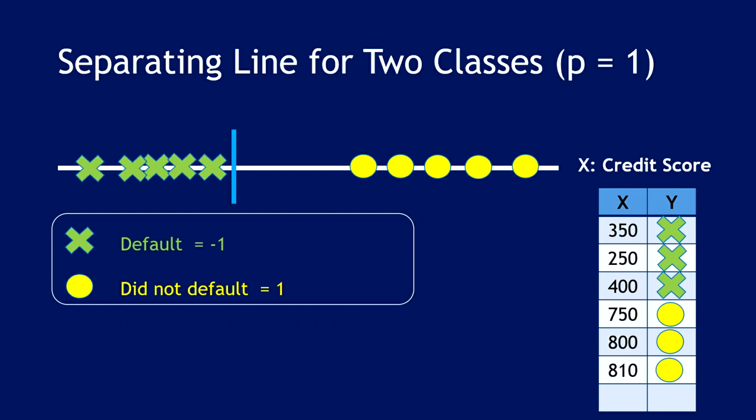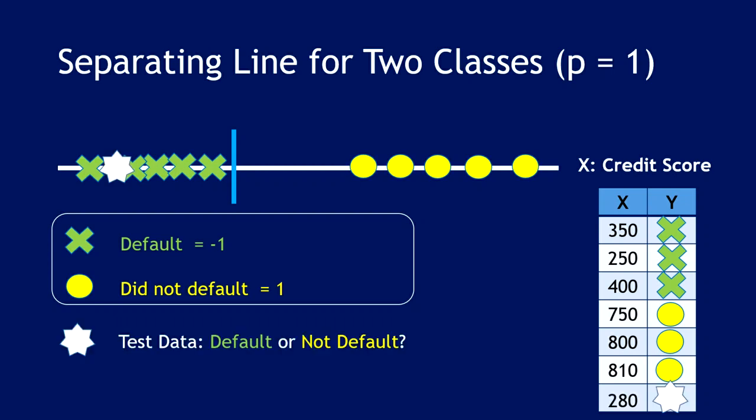The idea is that you want to find a line that would separate the two classes. As you can see, you can draw a line anywhere between the two classes, and the line will separate them very well. Now, this may not be the best model, but it is a model that you can come up with, and it's indicated by this blue line here.